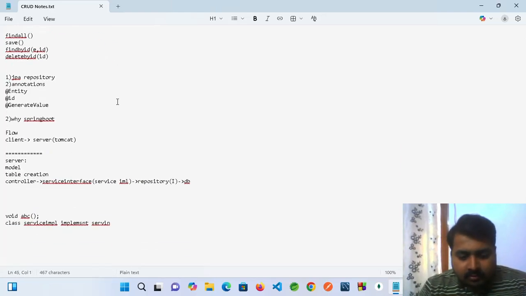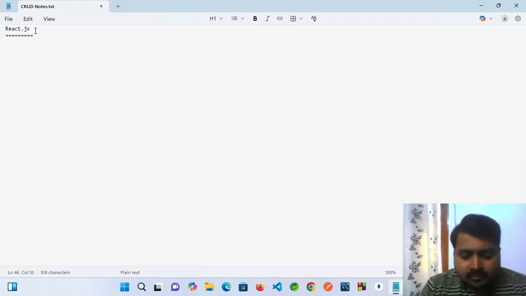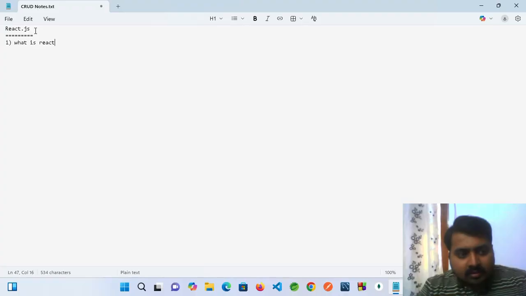Writing a note here, pasting it. First of all, what is React.js? And the syllabus: how much is required? I will say only as much as is needed for developing this web front-end application.